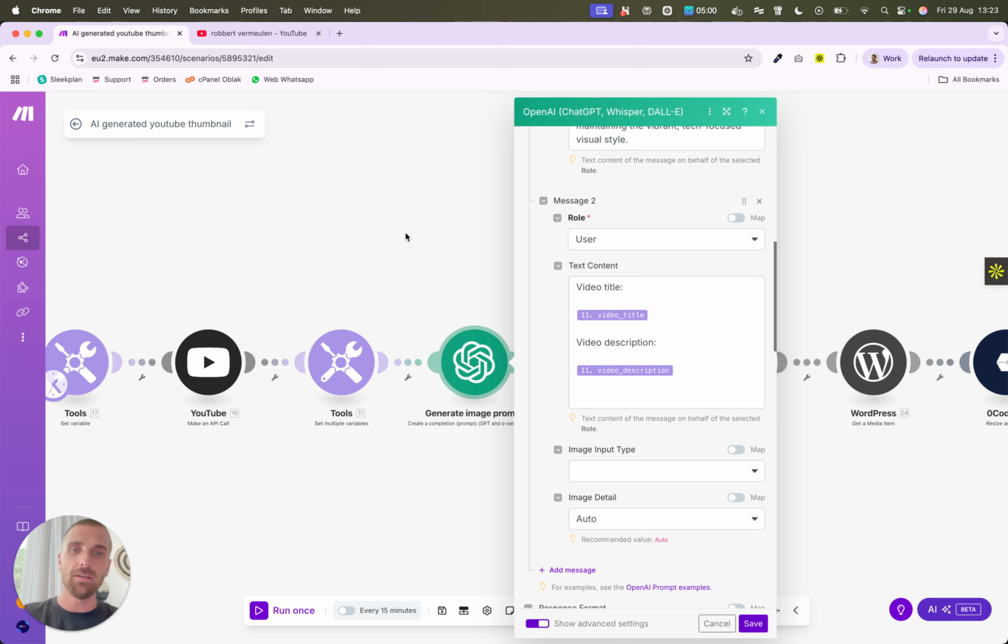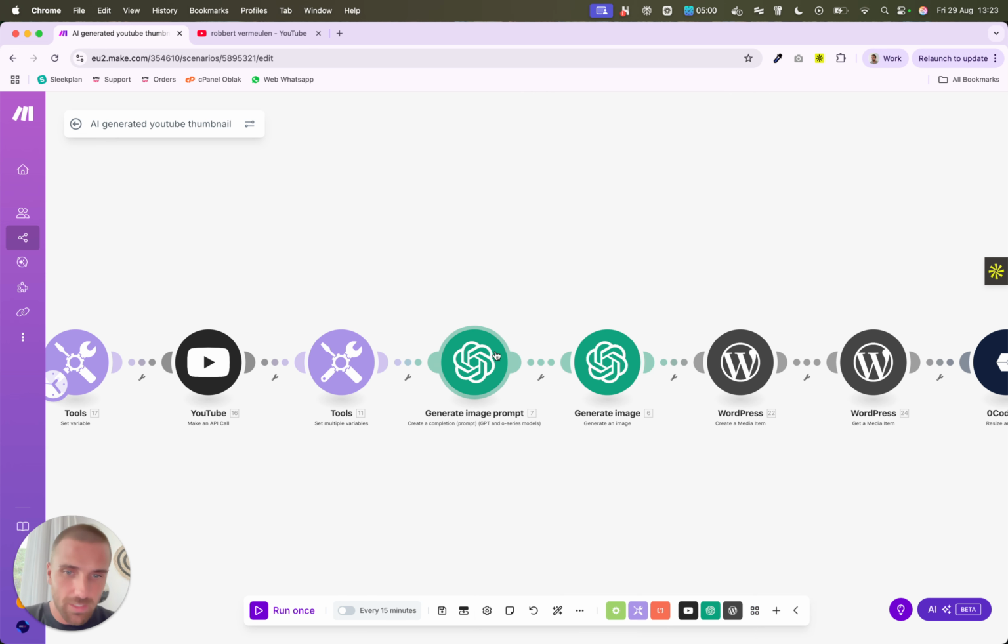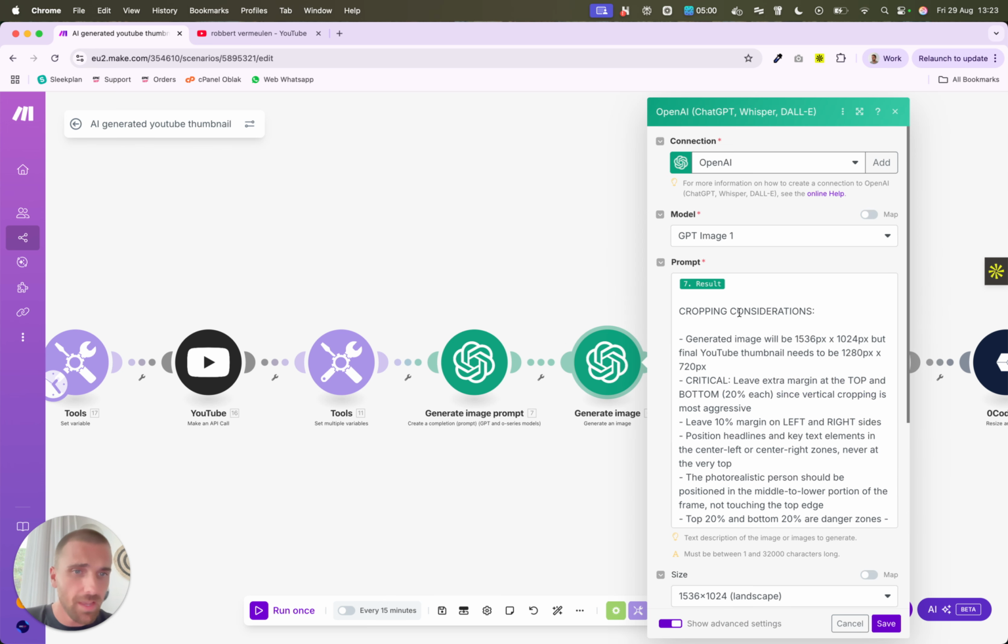So it receives the video title and description, then it creates a prompt that explains this title and description with these related elements, and then it uses the style. And this generates an image for this model. Then I use the result of this module that will be inserted here.